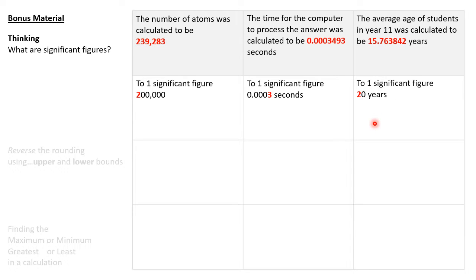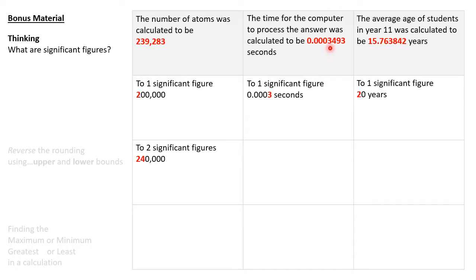Okay, let's have a look at all of these to two significant figures. And you can see in this one I've kept the 2, but the second digit has become a 4. And if we look back at the original number, because the next column over, the third column, is a 9, I know I need to round this 4 up 1, round the 3 up 1 to become 24. So I've got 240,000. And remember, we've got all of these zeros keeping that place value. If I don't want to make this 24, I need to keep it in the right columns to keep the value as good as it can be.